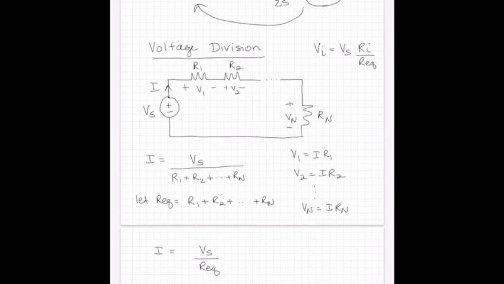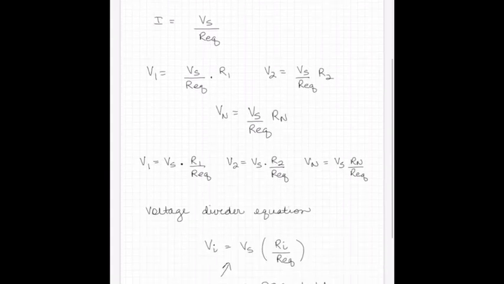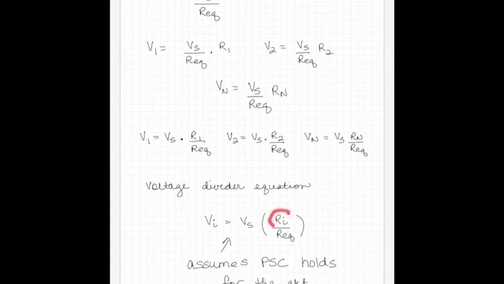So this voltage source here divides across the three resistors, and depending on the value of the resistor, it's going to get more or less voltage than the other resistors. The largest resistor, and coming back down here to the equation, the largest resistor in the series string gets the largest amount of voltage because its fraction is the largest. Okay, so let's look at a couple of examples.